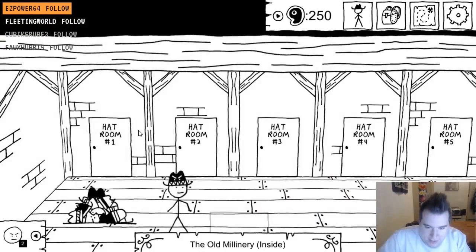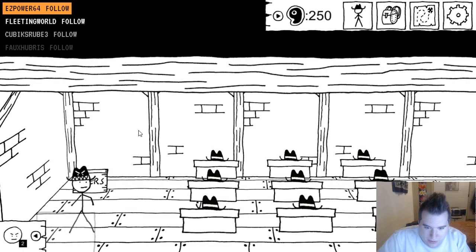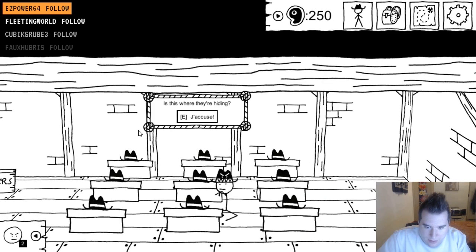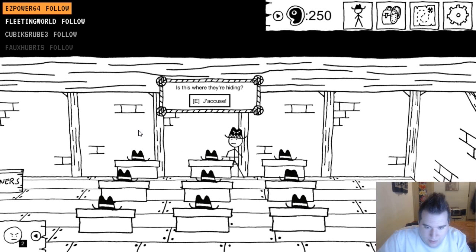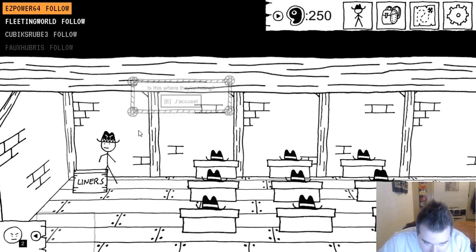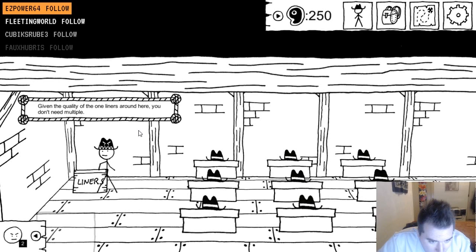Gotcha. Alright, room 3. What's gonna help me in this one? Is there gonna be a movement? I don't notice anything different or telling about any of these hats. Liners. Given the quality of the one-liners around here, you don't need multiple. Nice.